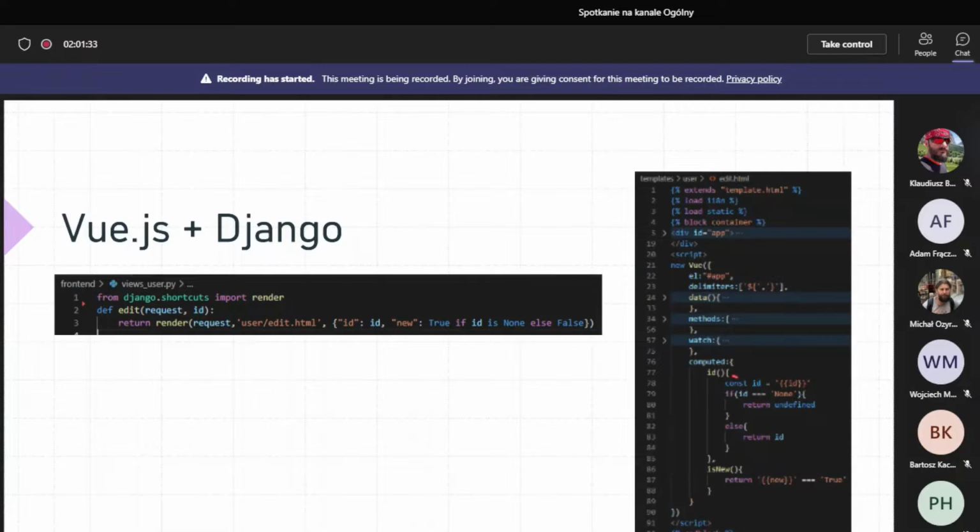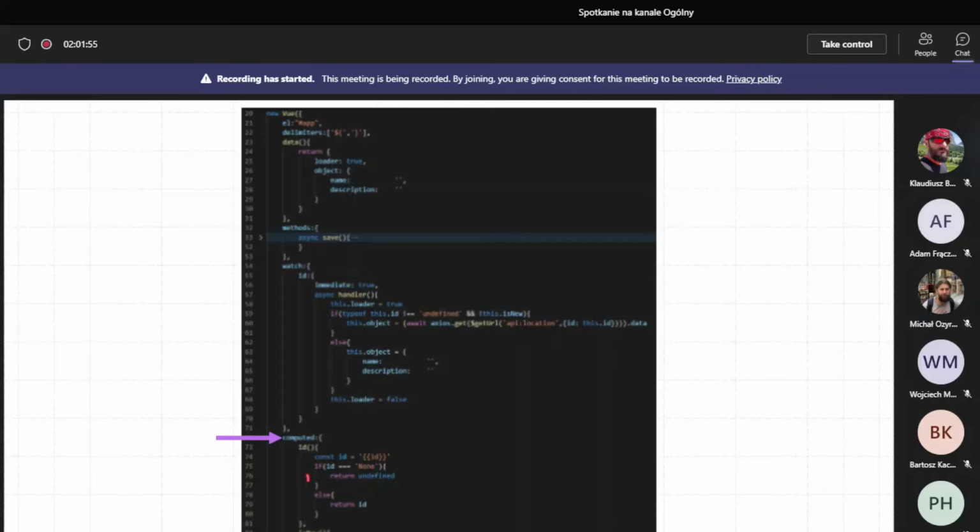If this Vue.js instance would actually require an object from the database, what would happen is that we would pass this ID, it would get parsed over here, and I think this is exactly what was happening over here. Yes, so actually you have it presented over here. We have an ID being passed from Django. It's being parsed to the format that is understandable by Vue.js, and then we have a watch on this ID. So when the value of this ID changes, we are firing up a loader, and we are using Axios to get the data from the server, using this ID parameter that we got from the Django backend, and then we are turning off the loader. So this is how we are getting the data to the front end from the backend.